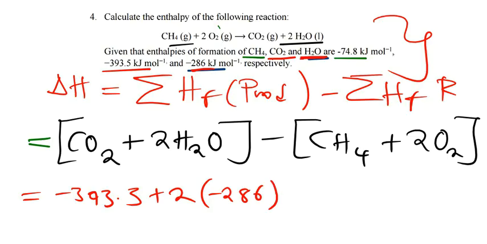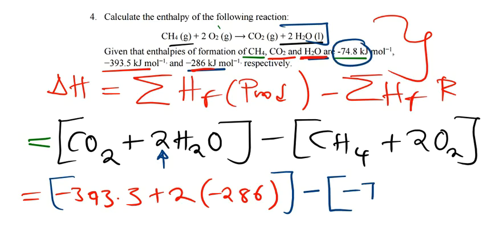Specifically, what I've done is I've put multiply by 2, right? I've put multiply by 2 because there are 2 water molecules in the balanced equation. Minus methane, the value is what? It's the first value there, negative 74.8. It's just a single mole. For oxygen, it exists naturally and the value hasn't been given, so it's just a 0. Even if multiplied by 2, it will still be a 0. Okay.